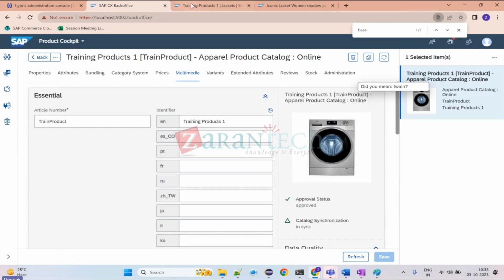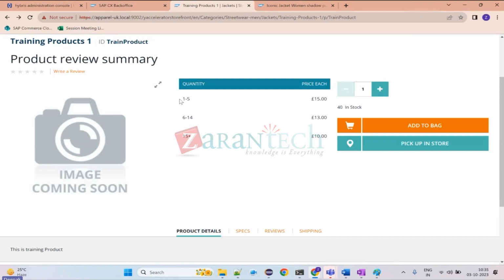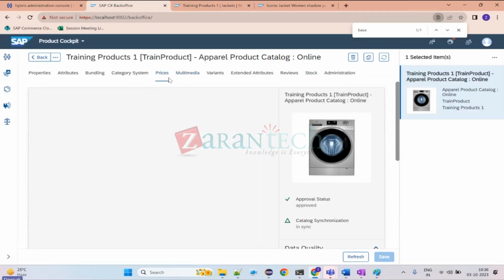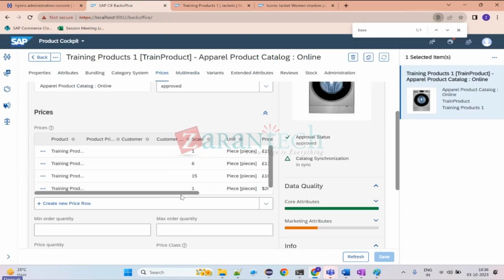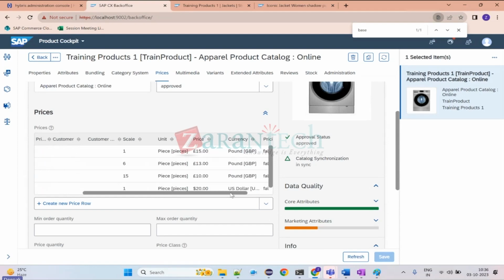Now next thing is that we are discussing the prices. Also one more concept I want to discuss here. Prices change as per the quantity, and as per the currency we also change the prices. Like for the dollar the prices may be different. Okay, as per the customer, as per the channel, prices change.